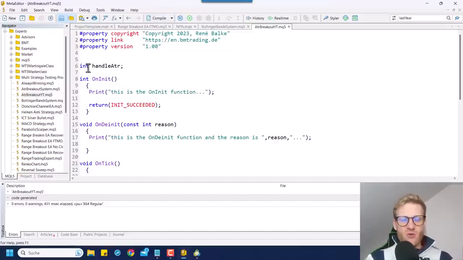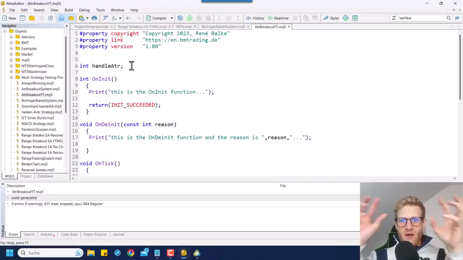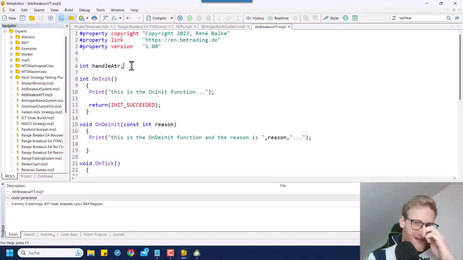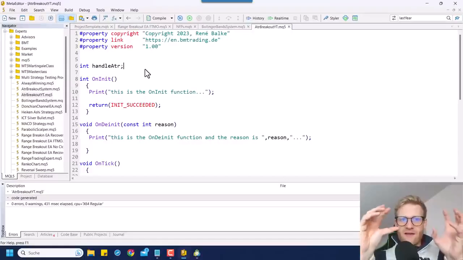So what did we just do? We created a new variable. This is a really simple process, because we just write two words and a semicolon. But what happens inside your PC, your machine? When you run a program and in the code you declare a variable like this, whenever the program is processing this line of code, it will create or block a space in the memory of your PC.